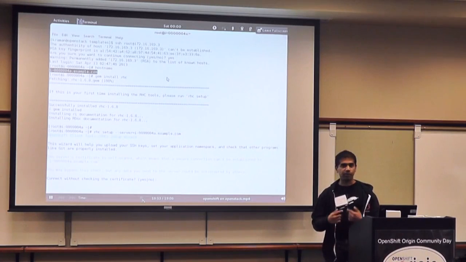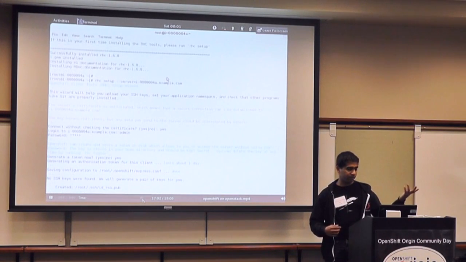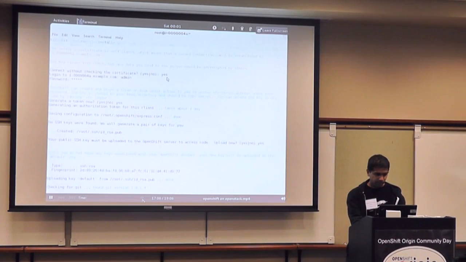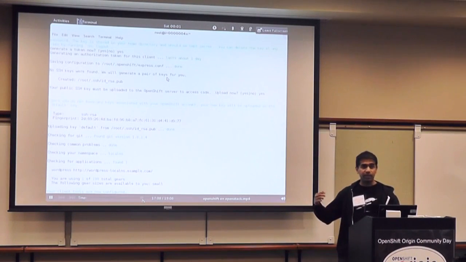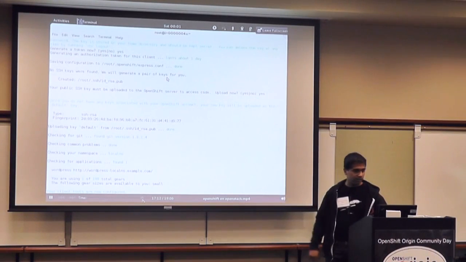This will log you in. It will set up your SSH key. It will set up a token so that you don't have to type your password in every time, or you could pass it in, but you don't have to anymore. So I spun up WordPress already on the website. It recognizes that and just tells you.